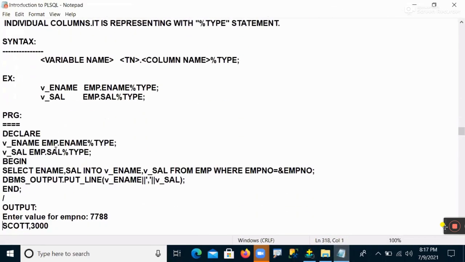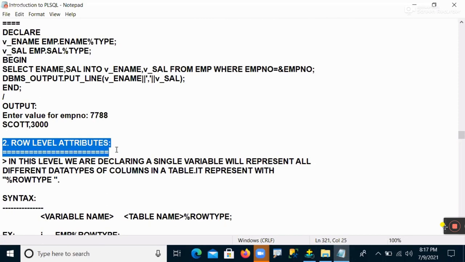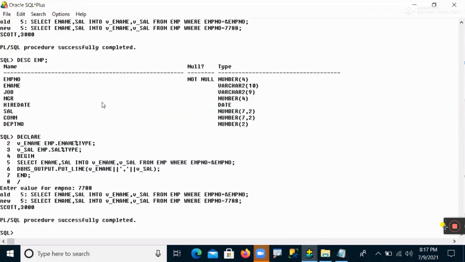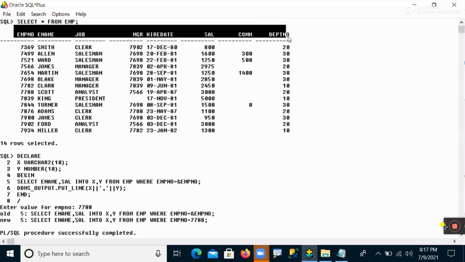The second one is called the row level attribute. What does row level attribute mean? In the row level attribute, we declare only a single variable for the different data types of columns. For example, in my table, how many columns are there?